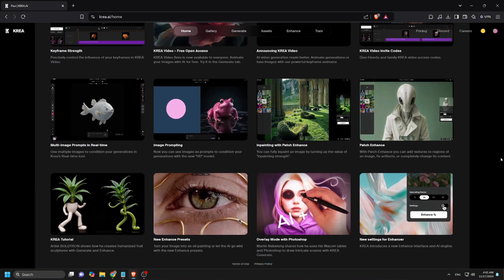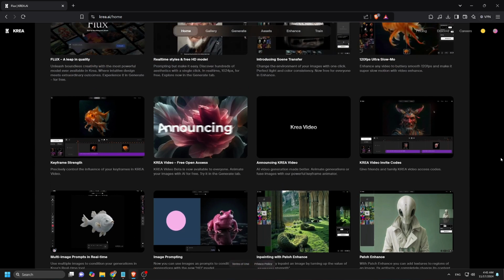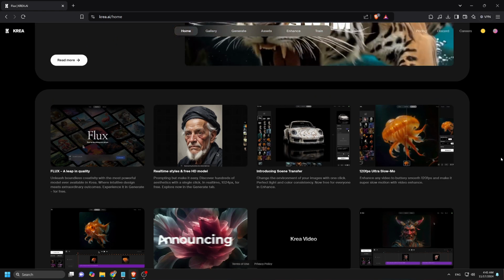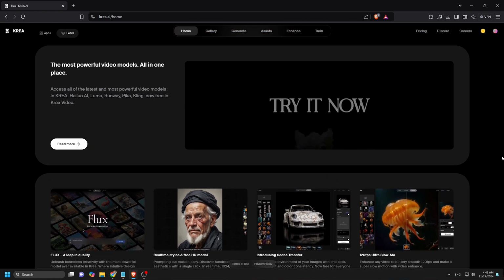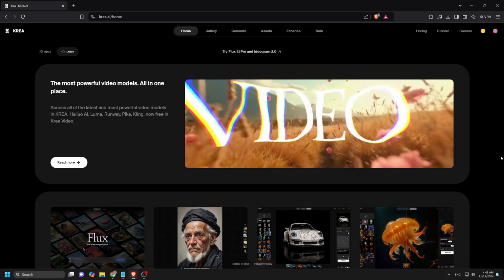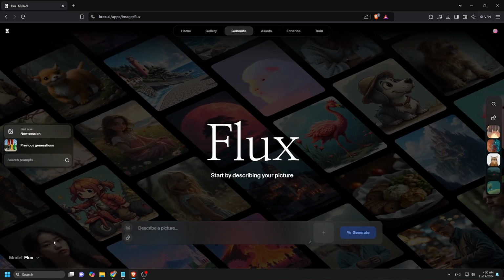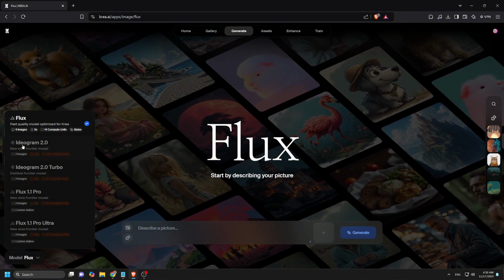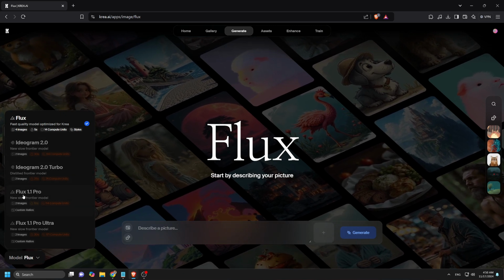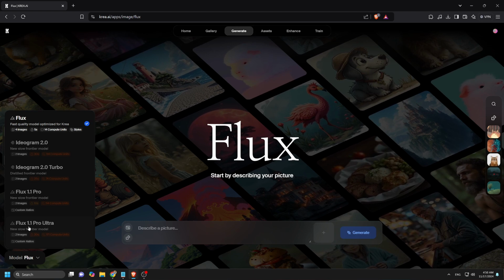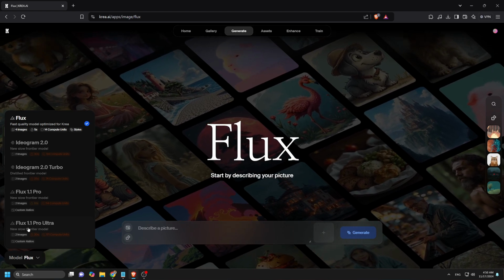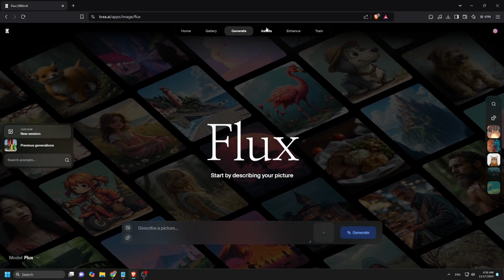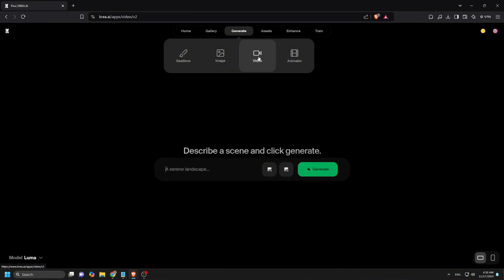One of the big selling points here is the cost effectiveness, especially if you're someone who creates AI content moderately. Instead of juggling 5 to 6 different subscriptions, Krea gives you all these capabilities in one place, which can definitely save you money. But if you're someone who's constantly creating large volumes of AI content, like every single day, individual subscriptions might still be a better choice. Why? Well, that's because Krea's generation times, particularly for video clips, are slower compared to when you use these tools individually. For example, with Kling alone, you could generate a video clip in about 2 to 5 minutes, whereas the same clip might take almost an hour through Krea.